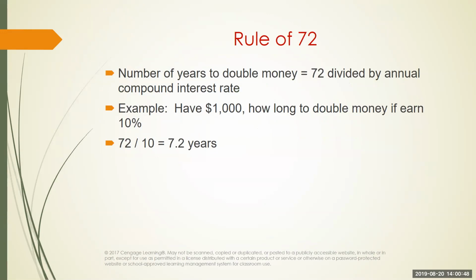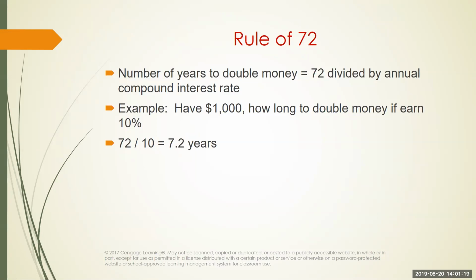This is just sort of a fun fact. It's called the Rule of 72. For those of you that have had my issues in sustainability class, we talked about population around this. And it basically says that the number of years to double anything, money, population, whatever, is 72 divided by the rate. So 72 divided by 10, if I'm getting 10%, it takes 7.2 years to double my money.